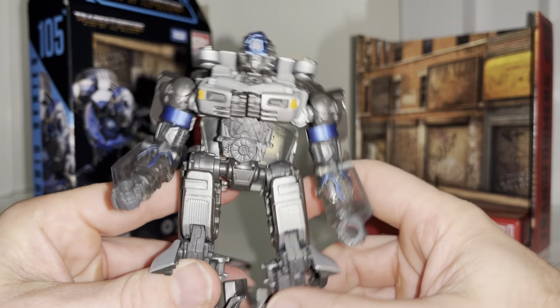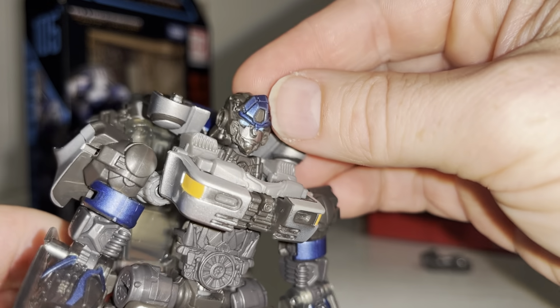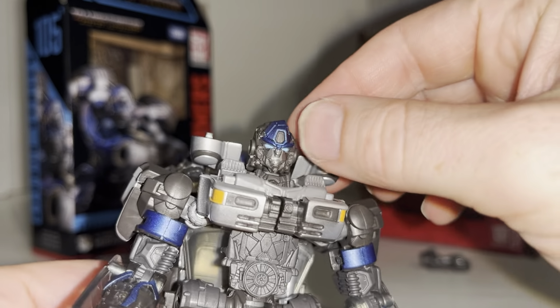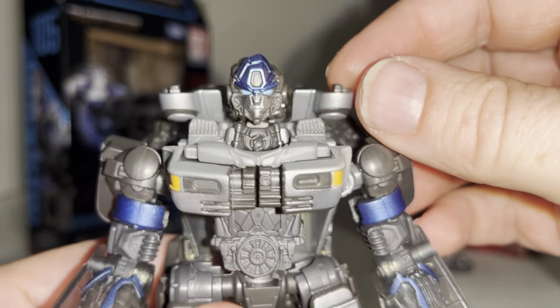To be honest, I think this guy looks great. I'm really impressed with him. I mean, look at the way the reflective metallic blue paint is there on his head, with the lighter blue colour for his eyes. The silver and the gunmetal grey as well. Some of that's reflective, some of it's not. So it just looks brilliant.